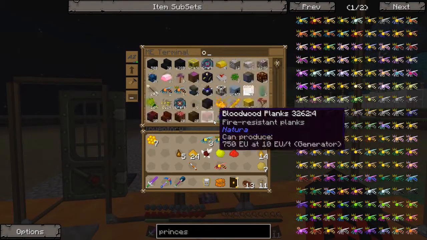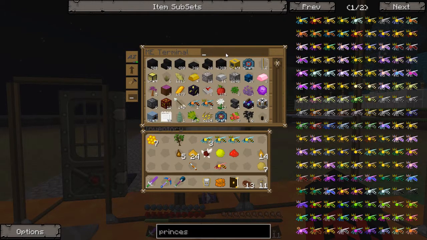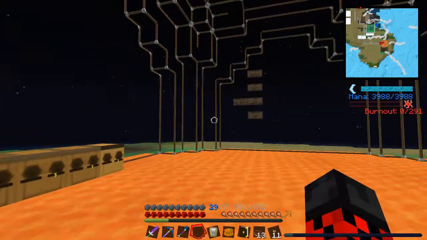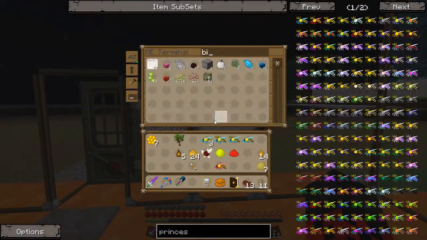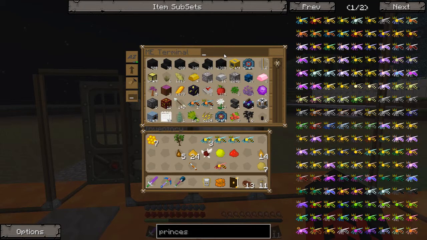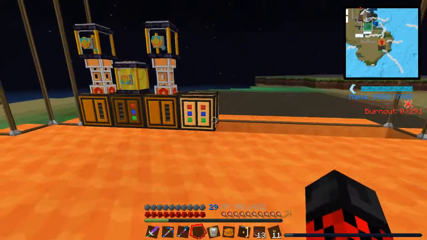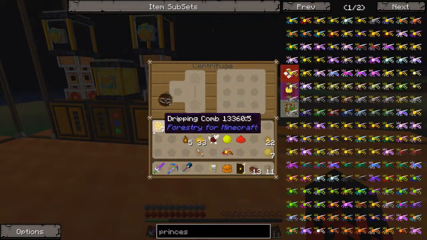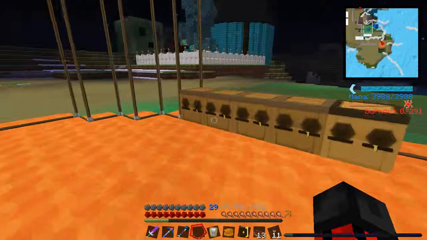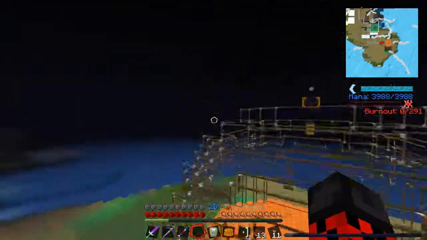Let's see. We have some oak saplings, and holy moly, I have 93,000. Okay, well, that's interesting. And birch. I don't have any birch, but we do have some of this pollen, so I'll have to get some birch trees so we can start this. But I'll show you that in a little bit. I'm going to get some birch trees. I'm going to let these cook up some, and I'm going to do a little bit of other stuff to get ready for the next bit, and I'll be back with you guys once I'm ready.